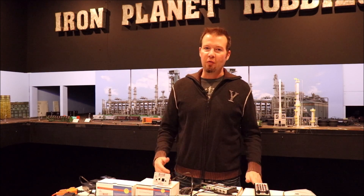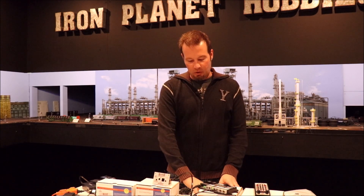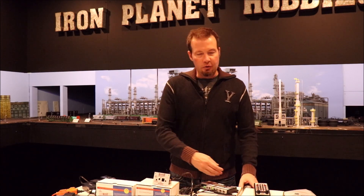Just a few more things to help you improve your operations: if you find that you're at a large layout or modular layout and need some extra signal strength for your Wi-Fi throttles, it's not a problem. You can pick up a simple Wi-Fi access point or Wi-Fi extender from your local big box store, and those are typically only around $50 — that will give you all the signal strength you need. You can also continue to use your ops throttle like normal or the ESU mobile control 2 throttle. Because the DR 5000 is multi-protocol and also runs Express Net, you can use throttles by Lenz or CVP and their wireless access point as well, giving you some wireless options on those throttles.